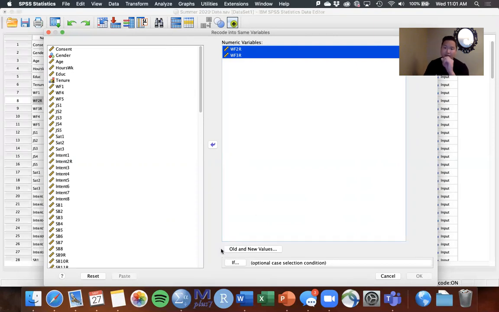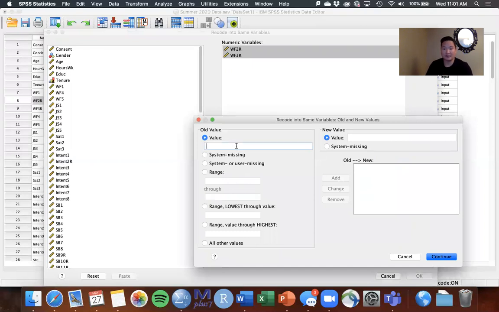So now that I've selected what variables I want to change, I can tell SPSS what those numbers should be by clicking on old and new values. If our old value on the left side is 1, our new value is a 5. Then we click add.